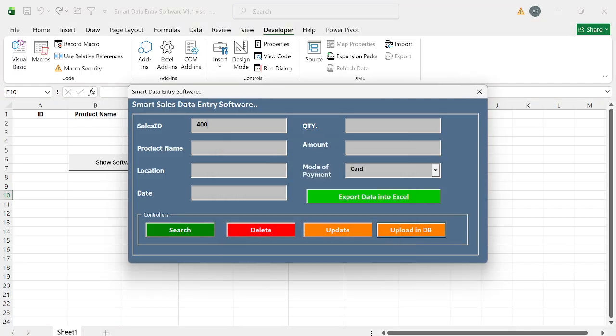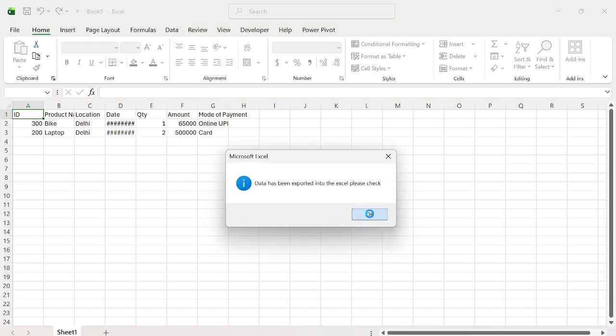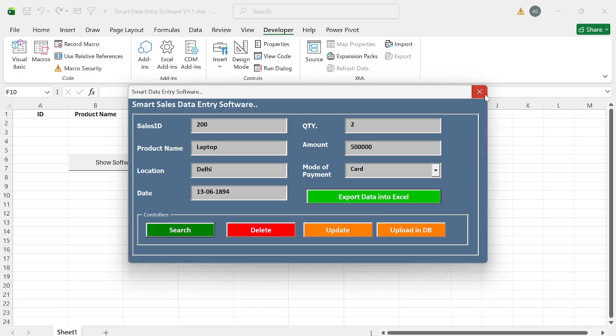Great. Now again let me check, we do have a data. Yes, we do have a data. Let me make the changes here. Instead of 12 it is 2. Update it. Okay, now let me see my updation really got reflected into the database or not. Search. Yes, 2. Okay, now I would like to get my all the details into the one separate Excel sheet. So how I can do that? Simple click on the export data into the Excel. Data has been exported. Okay, let me close it now.